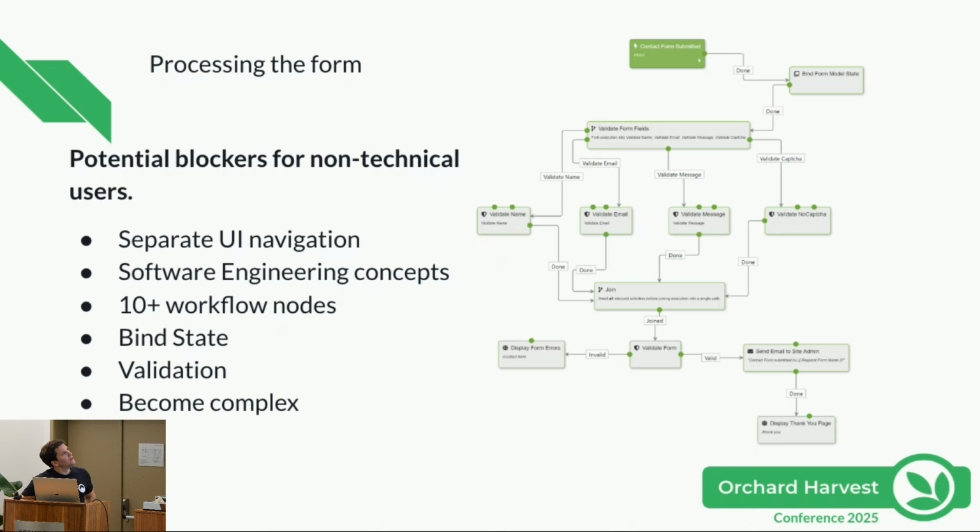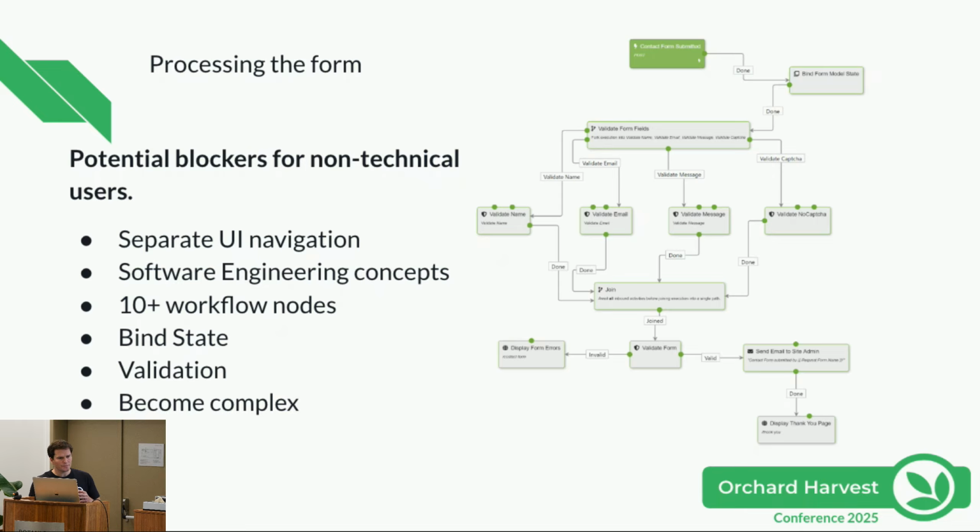So once you get past the fact that you've navigated beyond your original UI, you then have to move on to the engineering concepts that are intertwined with the workflows. So, you know, the first task you have to do is understand that this is going to be an HTTP request. Then you can move on to the fact that the bind form model isn't called during the workflow action. So you have to actually just add that. That's just a workaround that you need to remember to do.